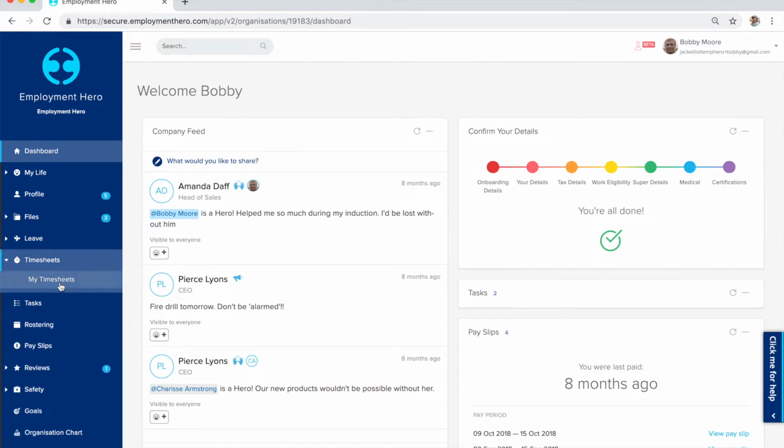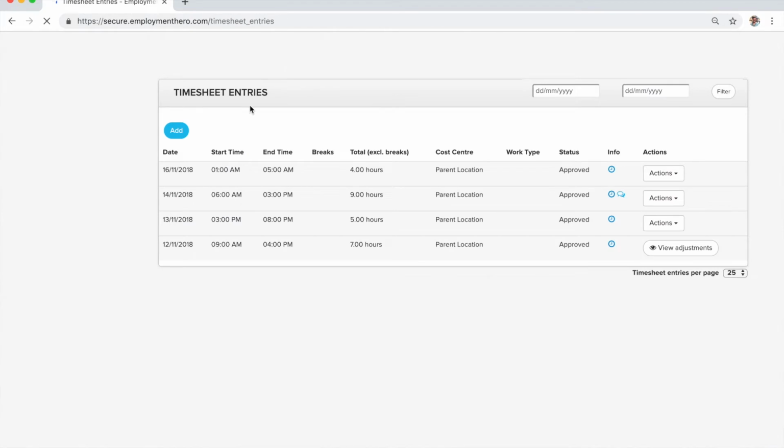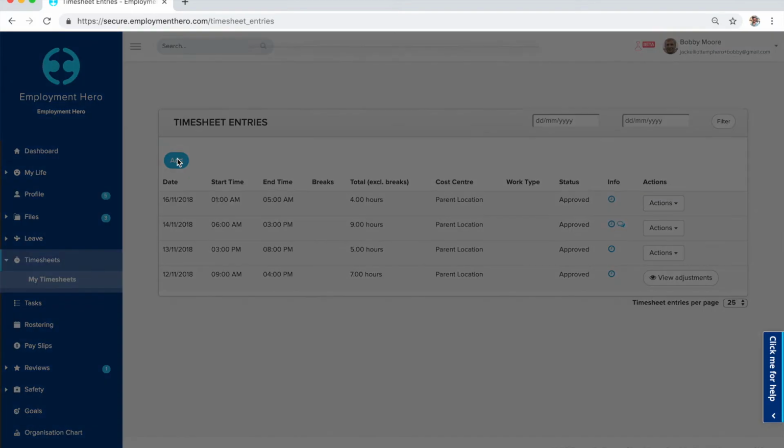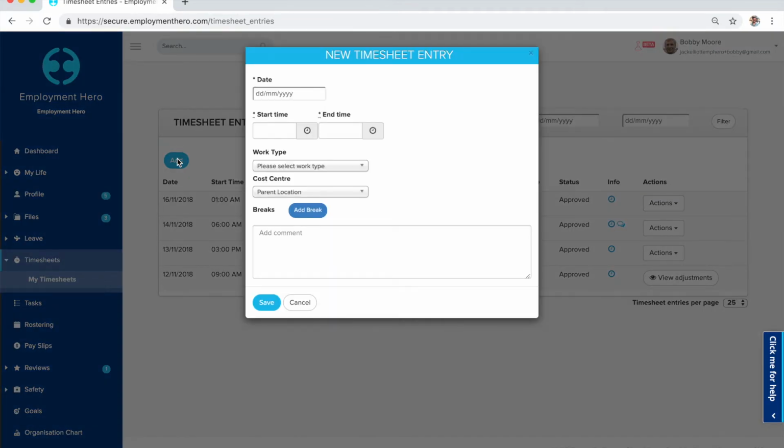When Bobby jumps down to his timesheeting section, under timesheets, he can see any times that he has submitted in the past. If they haven't been approved, he can edit them and change them up to the point that they have been approved. But it's also nice that he gets a little bit of visibility on the status of each of those timesheets. So when a manager goes through and approves them, at least he knows that's safe, that's gone, and that's taken care of.